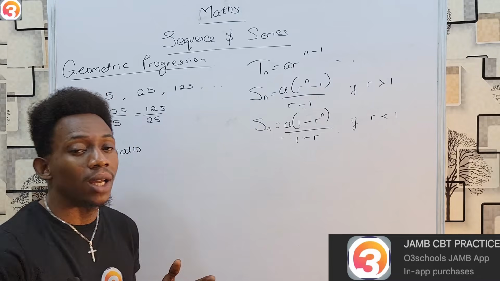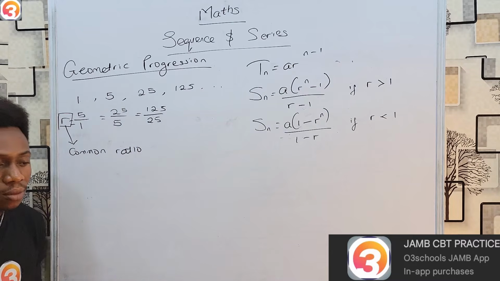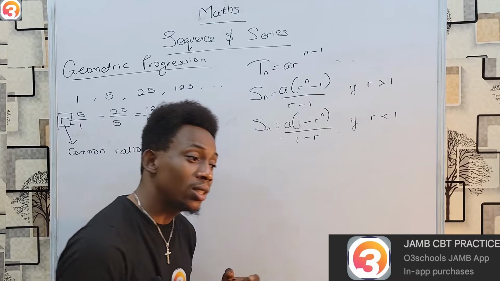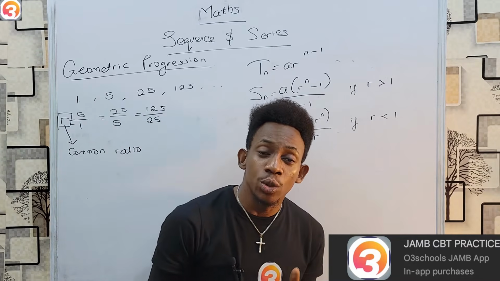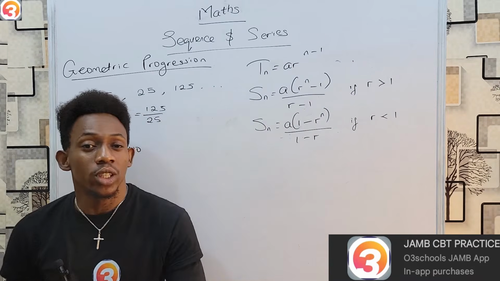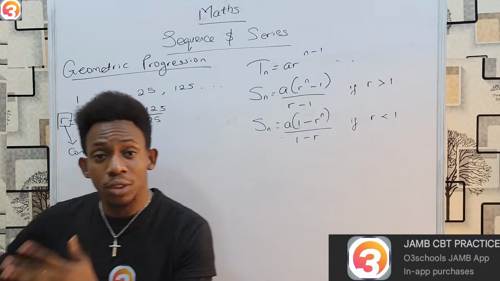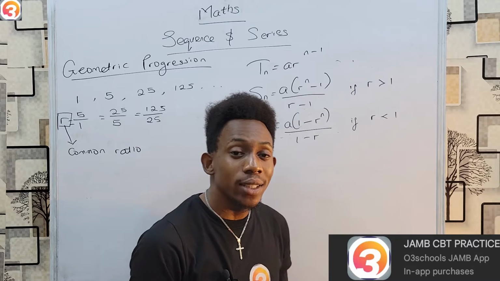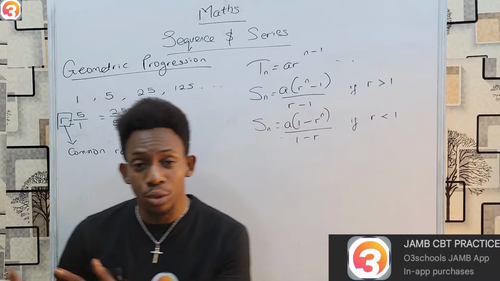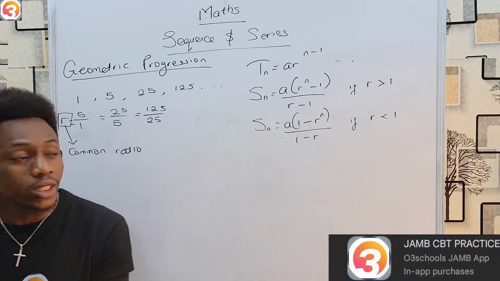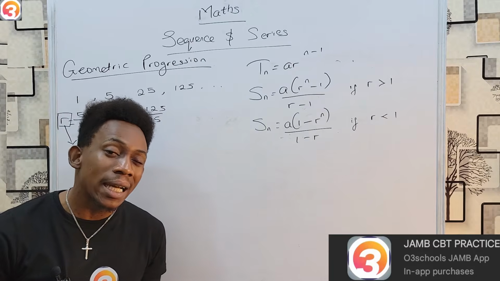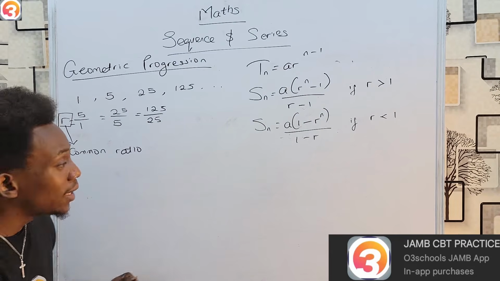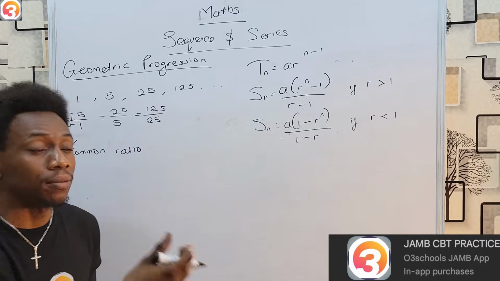You're multiplying by a number less than 1, so the number keeps on reducing. But what's special about it is these numbers reduce but never quite get to 0. They keep on reducing and reducing, but the final value is never going to be quite 0. You're going to get 0.00 this. The number of zeros will increase, but you will not get to exactly 0. And as such, we say those numbers go for infinity.